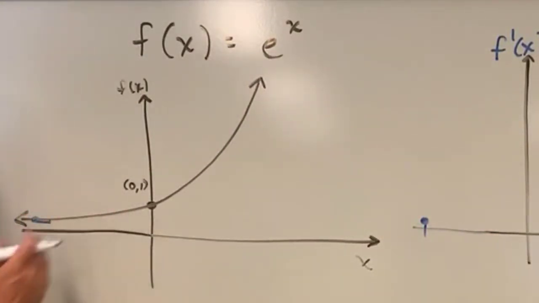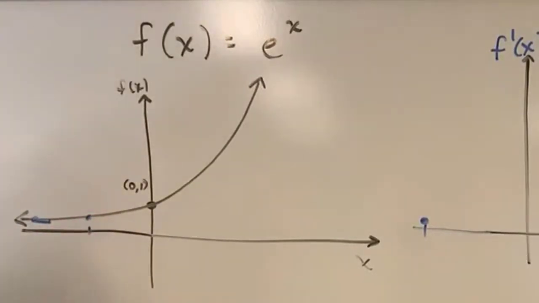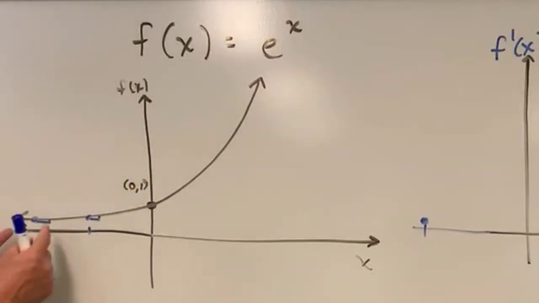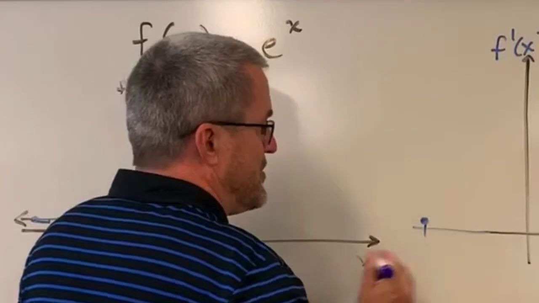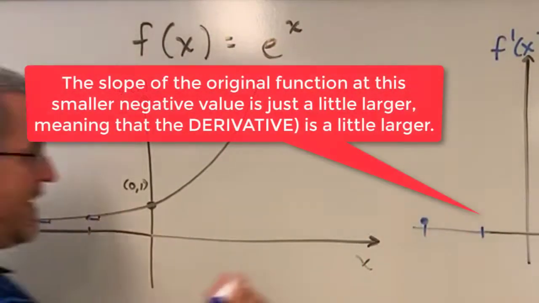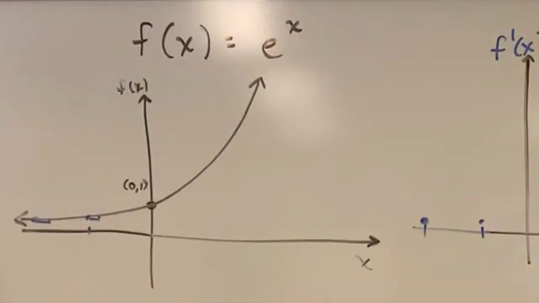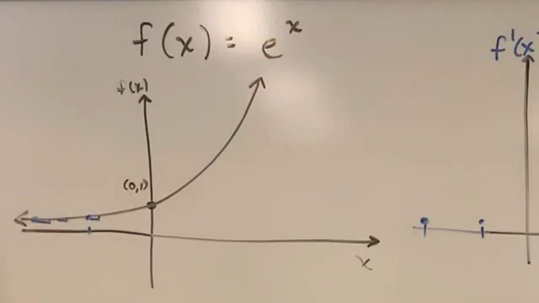Now let's slowly move our way across the horizontal or the x-axis here. Suppose we get to where x is not as negative. For this not as negative value for x, if I increase x by a little bit, the function increases by just a little bit — maybe more than it did before, but really not that much more. So over here, as I'm mapping out the derivative values, I get a derivative value that's just a little bit greater than it was before. For all of these values of x, small changes in x result in pretty small changes in the function values.